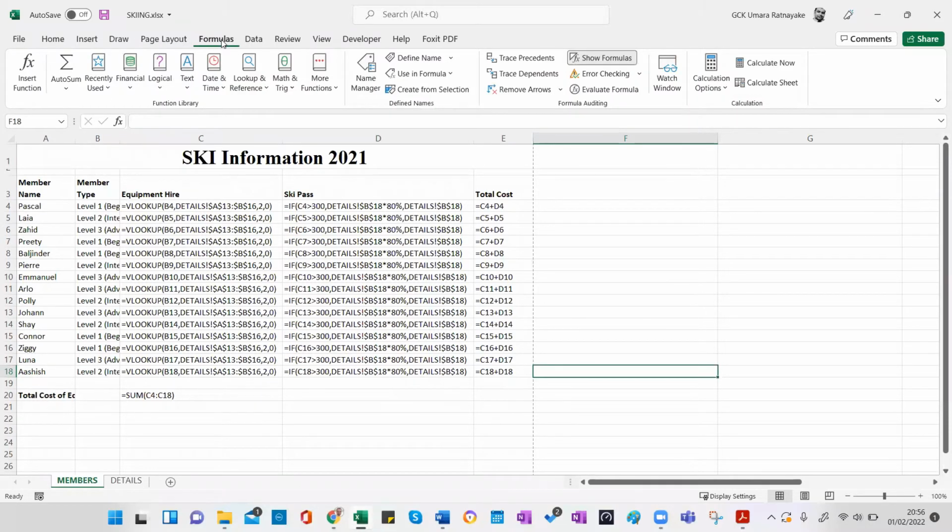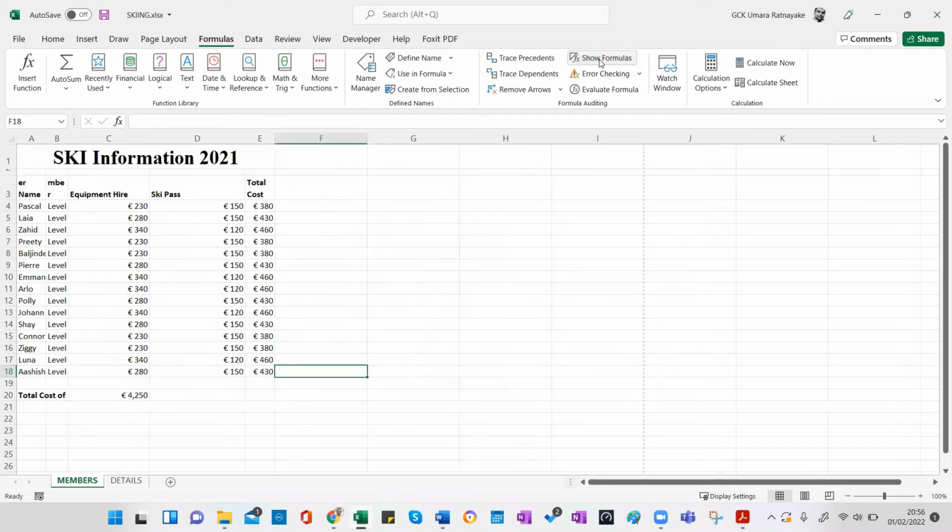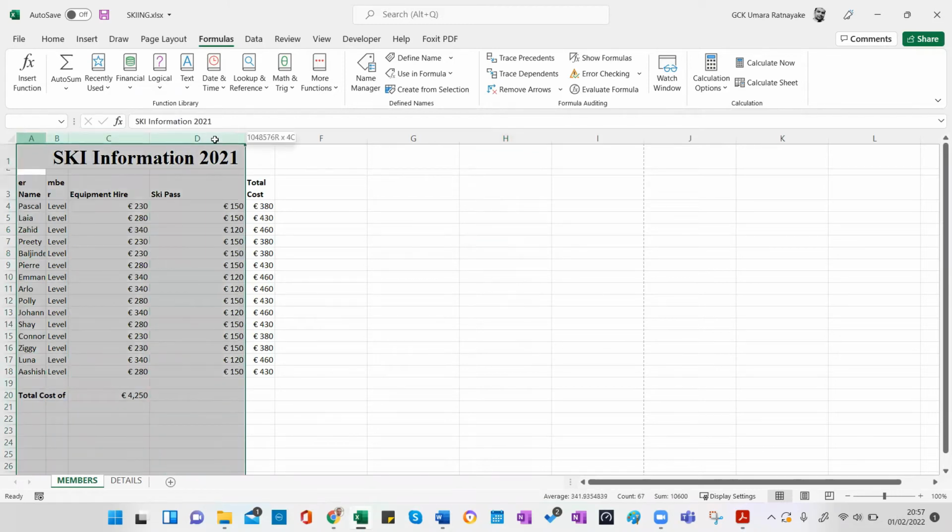You don't do it. Wait, I will give you the chance. So you go to formulas and deselect show formulas. And then if you want to expand these columns, what you can do is highlight all the column headings like this.